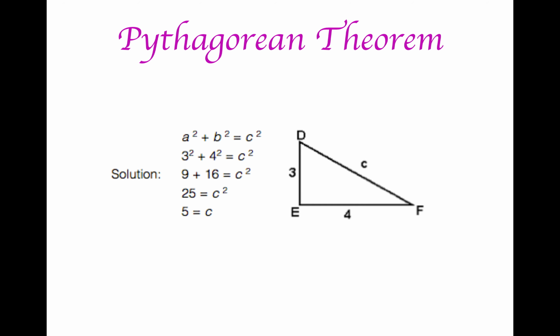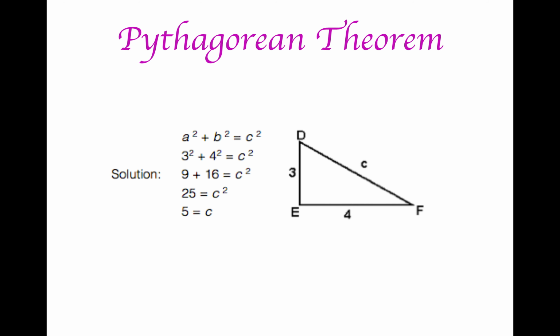When we're using our Pythagorean theorem, it doesn't matter which one we call a leg, the DE or the EF. So when we put them into our formula, a squared plus b squared equals c squared, it is your leg that is squared plus another leg that's squared that equals the hypotenuse squared. So again, the longest side is going to be your hypotenuse, that's going to be your c, and you're going to square the measurement of each leg. And again, think now of your operations. When we're adding, it doesn't matter if I say it's a squared plus b squared, or b squared plus a squared. I'm squaring both measurements and then adding them together. So it really doesn't matter which leg I call A or which leg I call B.